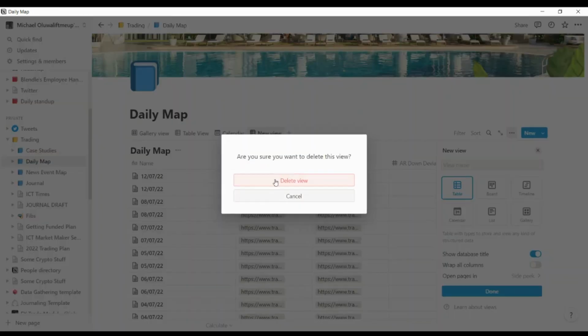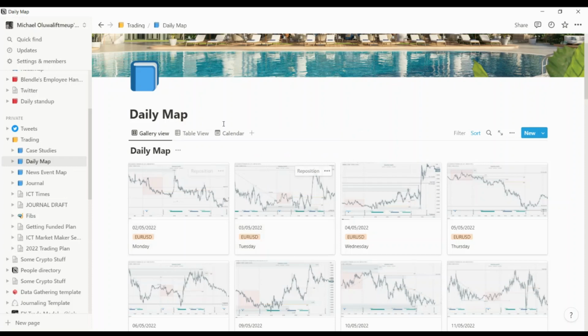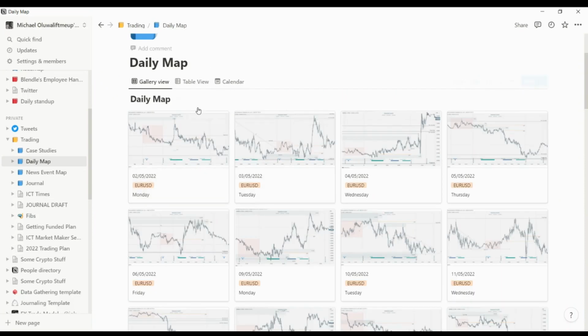Depending on your own specific preferences, you can create templates. You can do a bunch of different things. If you go on YouTube, there are lots of tutorials on how to use Notion. I'm not going to go over the whole process all over again because the video would be way too long.